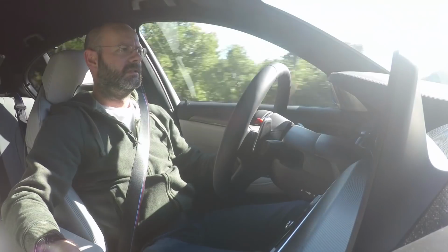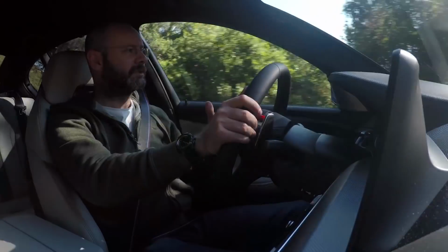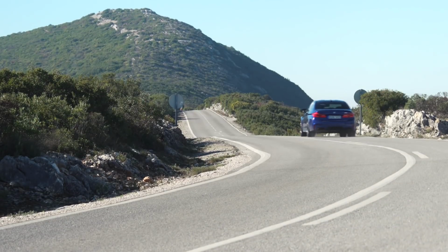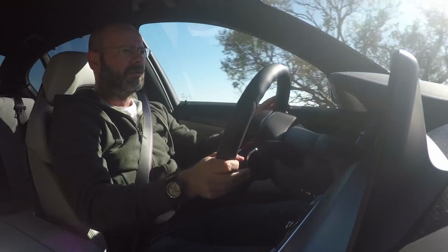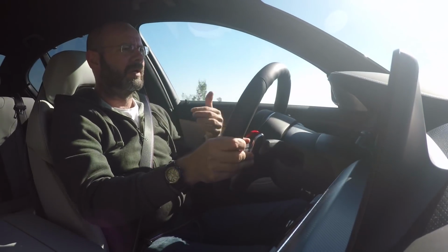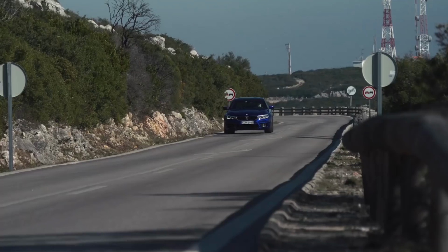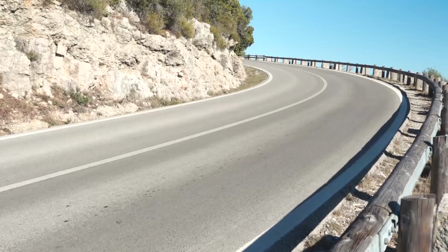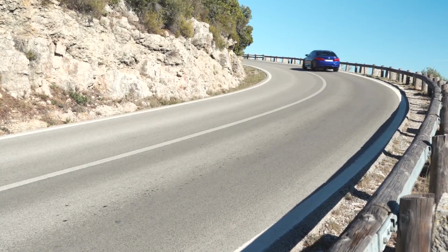But anyway, I'm going to go into 4-wheel drive sport. In any of the 4-wheel drive modes, it's supposed to only really put power to the front when the rears start to slip. So the thinking is it's mostly rear drive anyway and pushes power to the front when it needs to. So it kind of feels BMW-ish in that front engine rear wheel drive fashion all the time anyway.